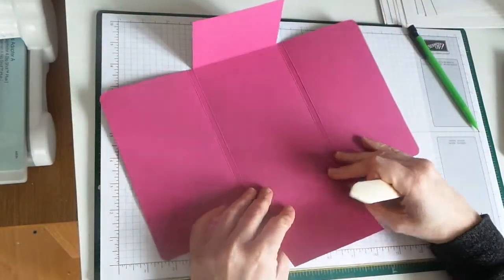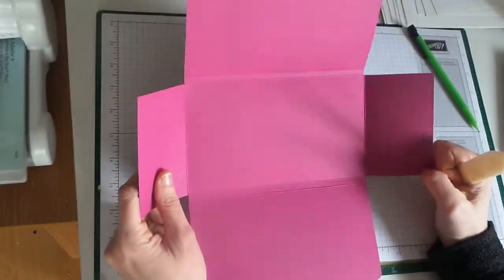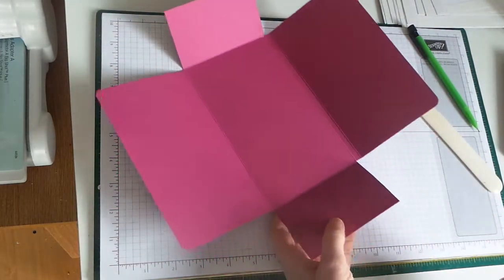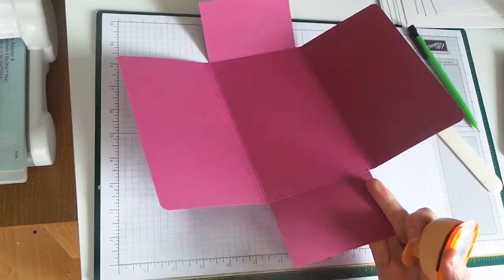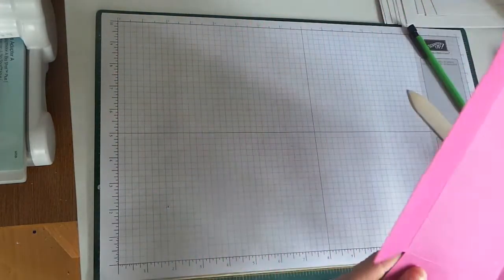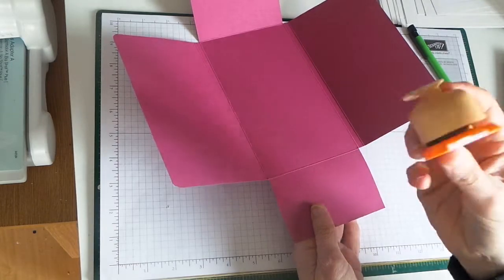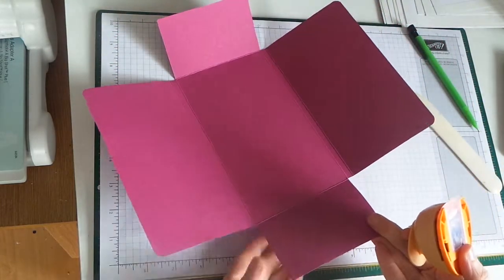So if you can remember on the last one, we didn't have these little side flaps here, because what we're going to do with these is we're going to turn them into pockets. So what I tend to do first beforehand is to punch out a little thumb hole so that you can pull your pockets out easy. So I'm just thinking how much is it? So I've got a little circle punch. This is what I use all the time for any thumb hole, and I just eyeball it.